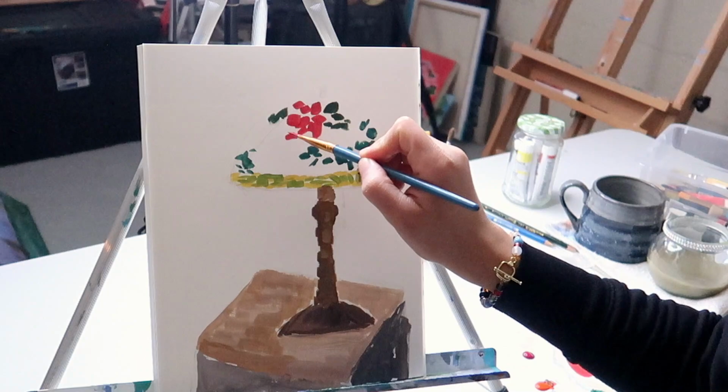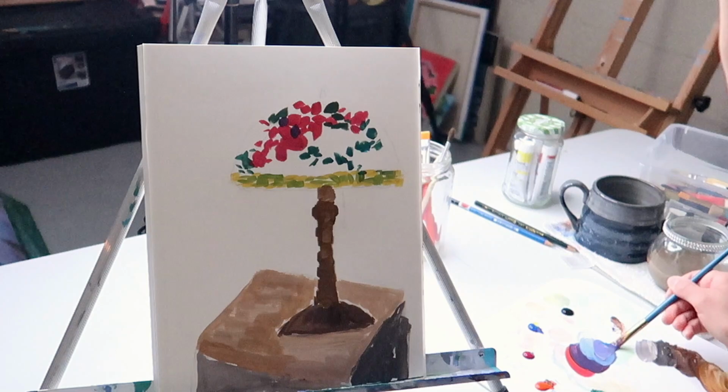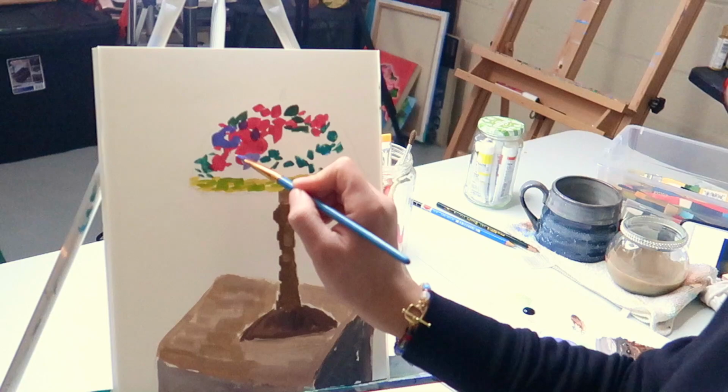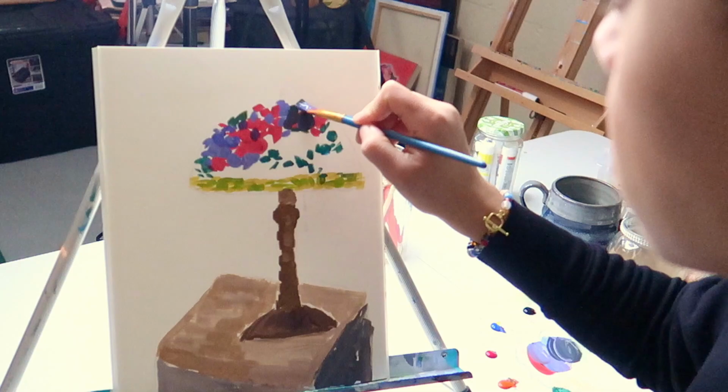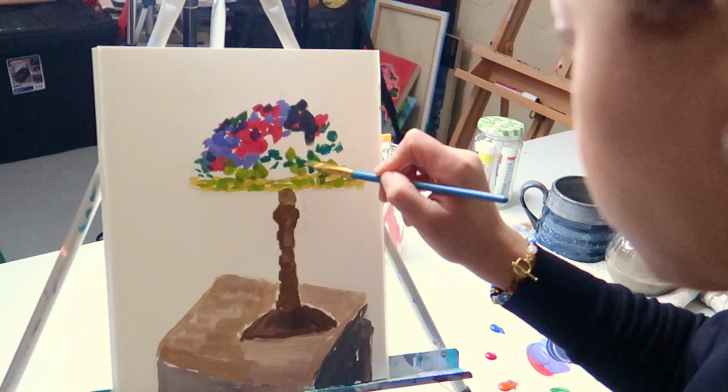As you can see, the way I'm painting this Tiffany lamp, I'm doing some impressionistic style painting where I'm not really detailed. I'm just putting down some paint. I'm giving you the impression of what this lamp is. It's not a perfect replica, but it's an impression of how that lamp looks to me. So that's just my style of painting. I like making it more impressionistic of my view of how I see that lamp.